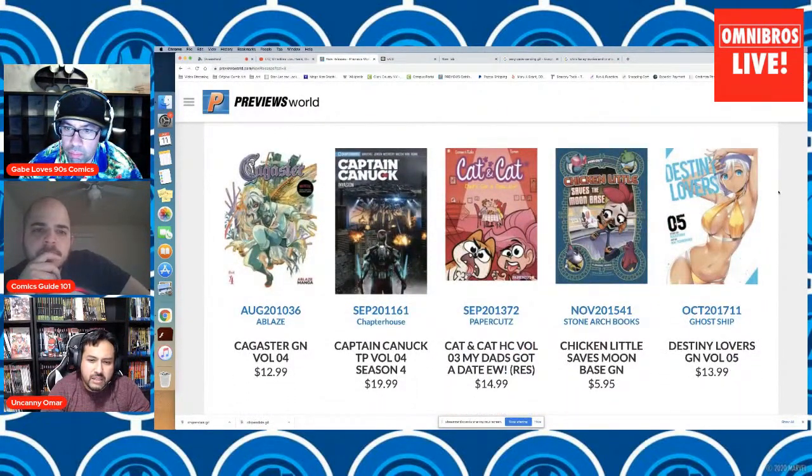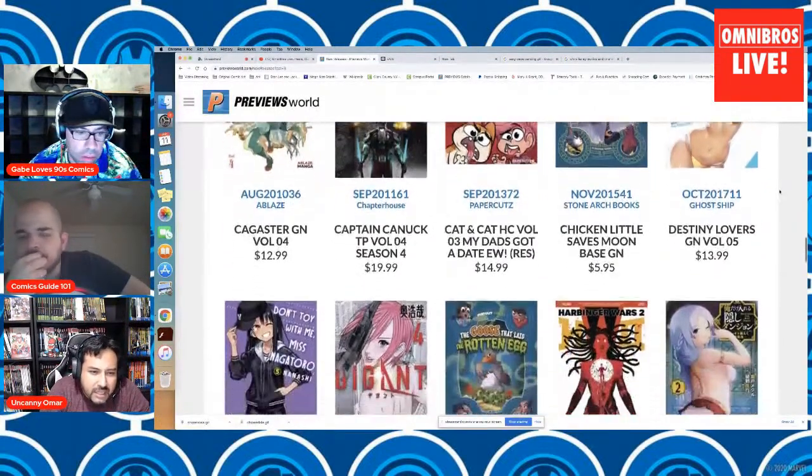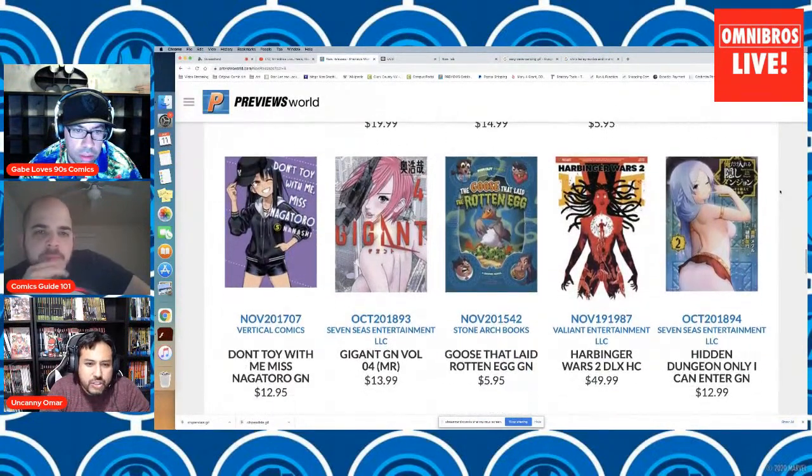Cat and Cat, Chicken Little Saves Moonbase. Captain Nook. Wow, it's an old character, Cagaster of the Ablaze. I don't even know what that company is. Gigant 4. That's the one that Ryley likes a lot, I think. I think even Jess has been reading that book.